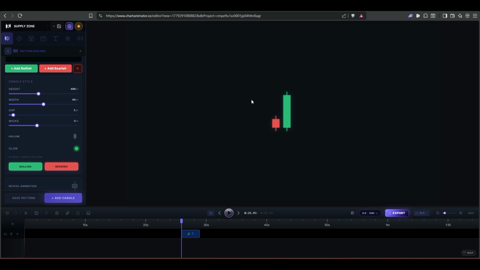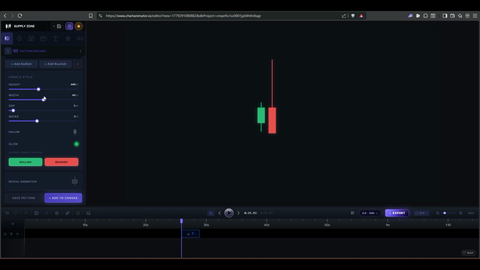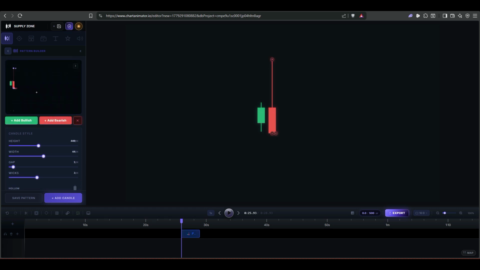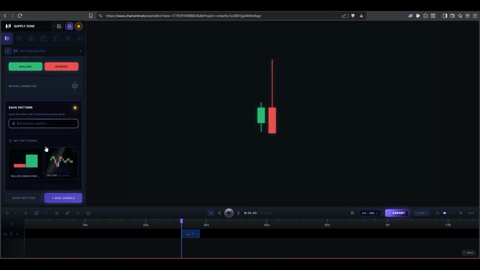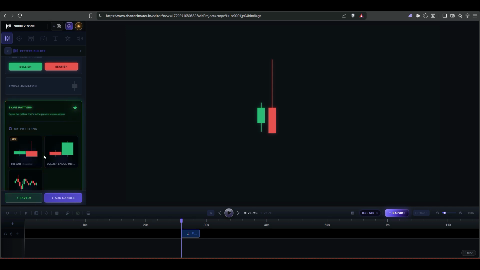And now let's say we want to change it to a reversal pattern. A pin bar reversal. So let's say this goes up. There you go. So you can see, you get this big reversal candle. So we want to stick to the reversal candle. Remember, you have to select it, then it selects in the chart. If you deselect it, it deselects it. So we select it, then we come down to the patterns, and let's just call this pin bar. Then let's save it, and there you go. We got our pin bar saved.